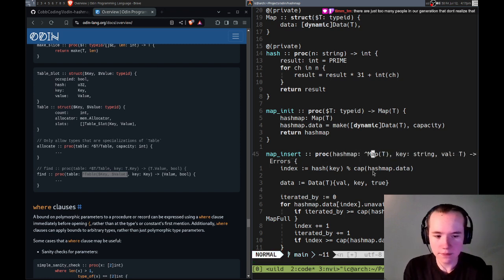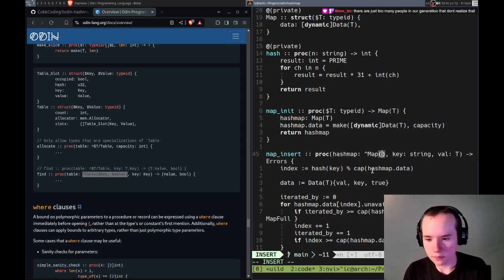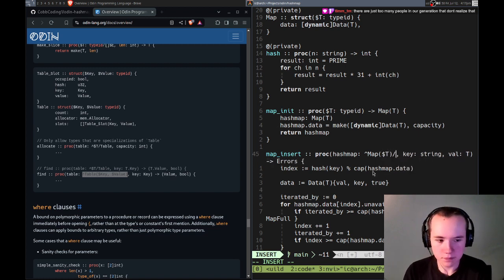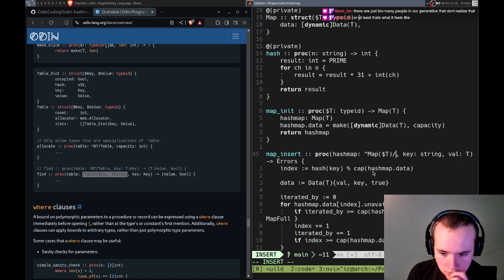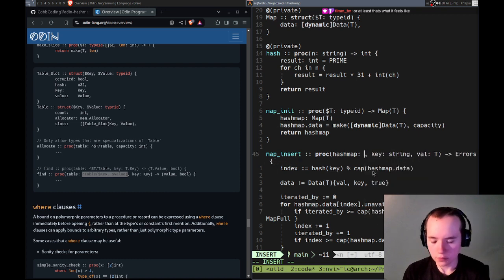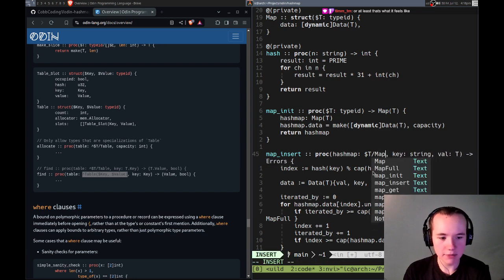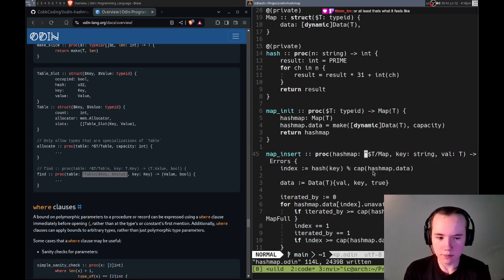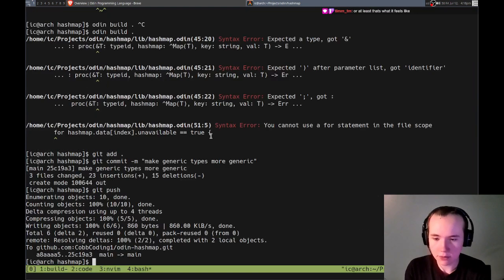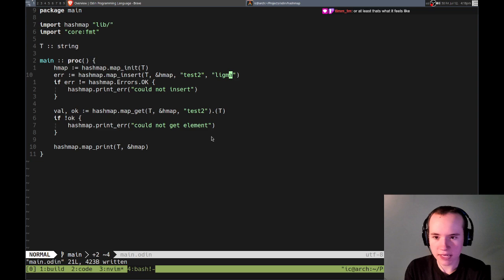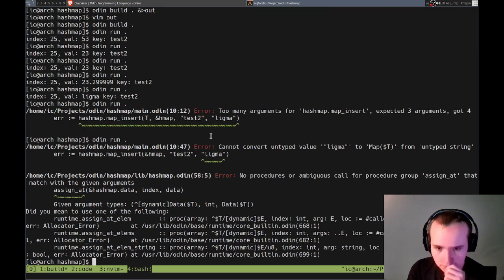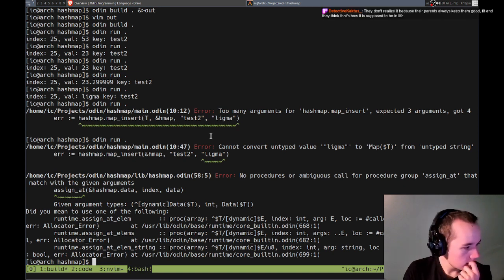So we'll do it with the insert first. It has to be like that, and then oh, okay. It's not a table, it's a map. It's a pointer to it. Okay, too many arguments, right? So we'll get rid of those. So that, I guess, is how you do that. Let's see if it is. Not quite. Too many arguments. Cannot convert that.